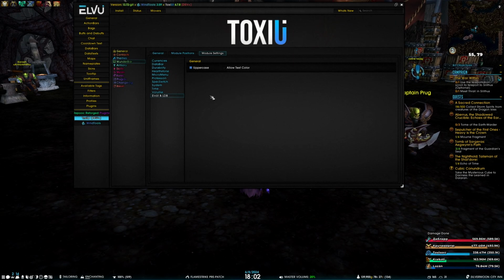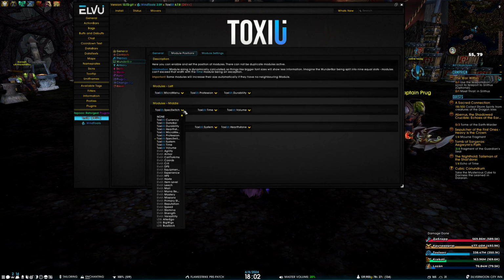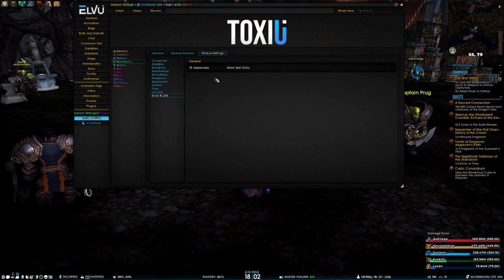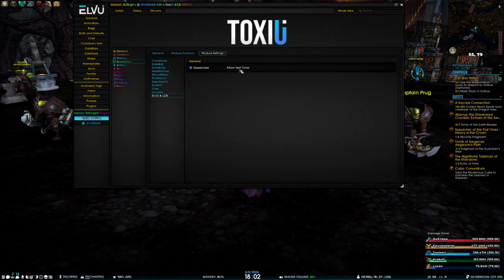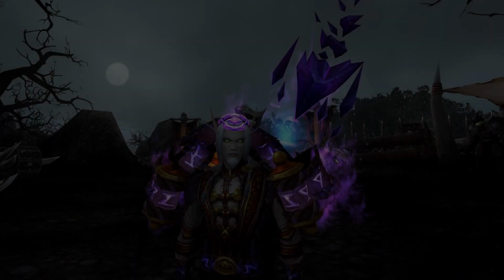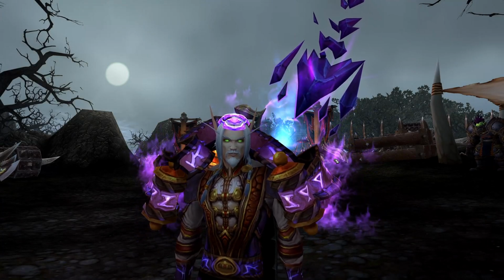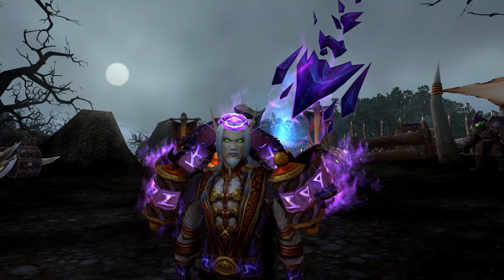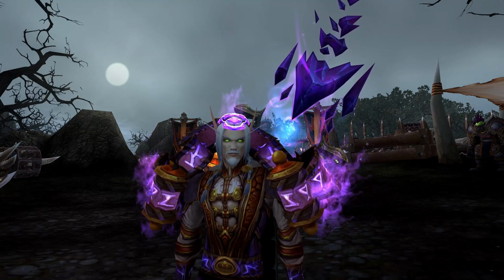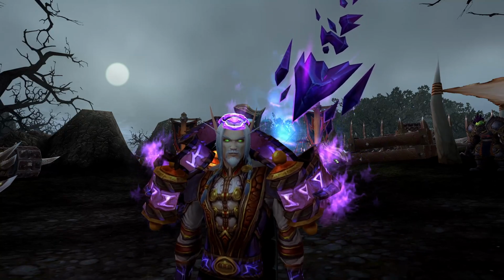And then lastly, we have this last settings panel for ElvUI and LDB data texts. So for example, if I enable an ElvUI data text, for example mastery, you can see I can toggle between uppercase, lowercase, and I can also allow text color. And that is it for the ToxiUI WunderBar. It's highly customizable, has lots of stuff, so play around with it, see what fits you best.